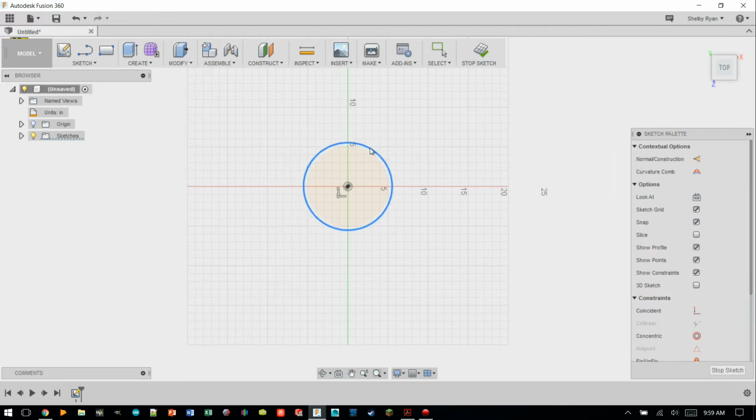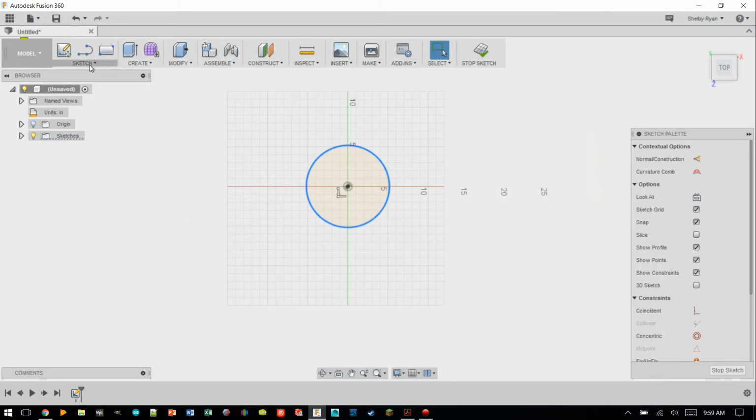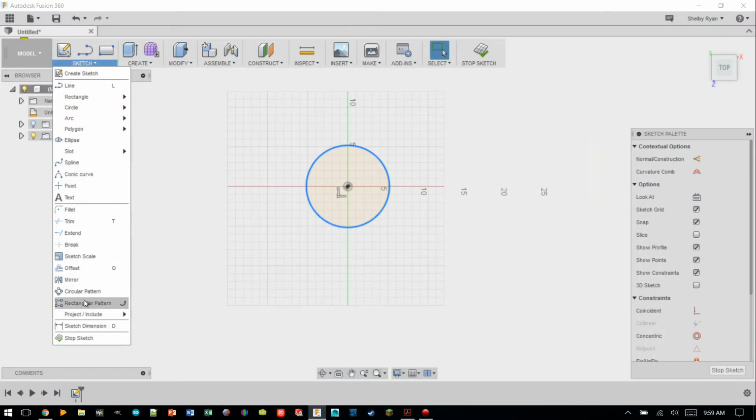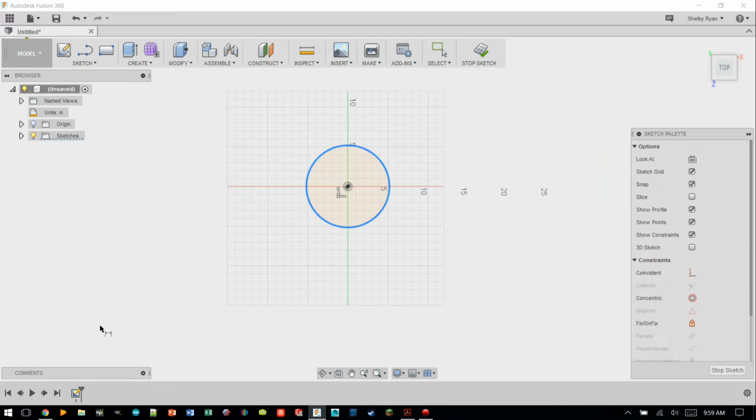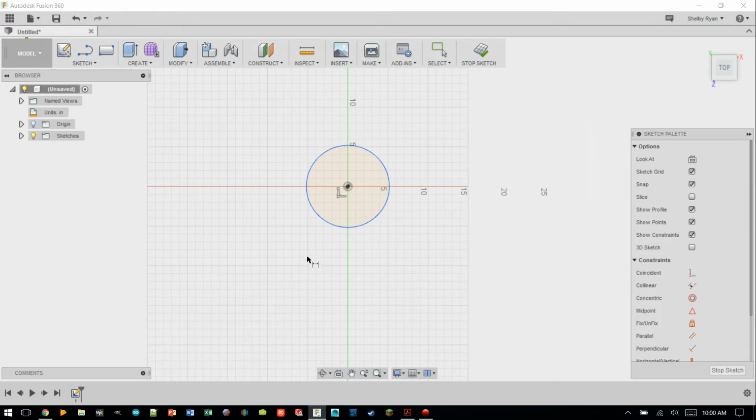So you can see now we have a circle, but there's nothing defining how big or small it is. So we need to tell it to be, according to our drawing, 0.86 inches in diameter. So under the sketch tab, we're going to go all the way down to sketch dimension. And you can see our tool changed. We now have like two lines and a little arrow in between them. And because I already had our circle selected, it already selected it. But I'm going to exit out and show you one more time. So sketch all the way down, sketch dimension. You can also press D on your keyboard.